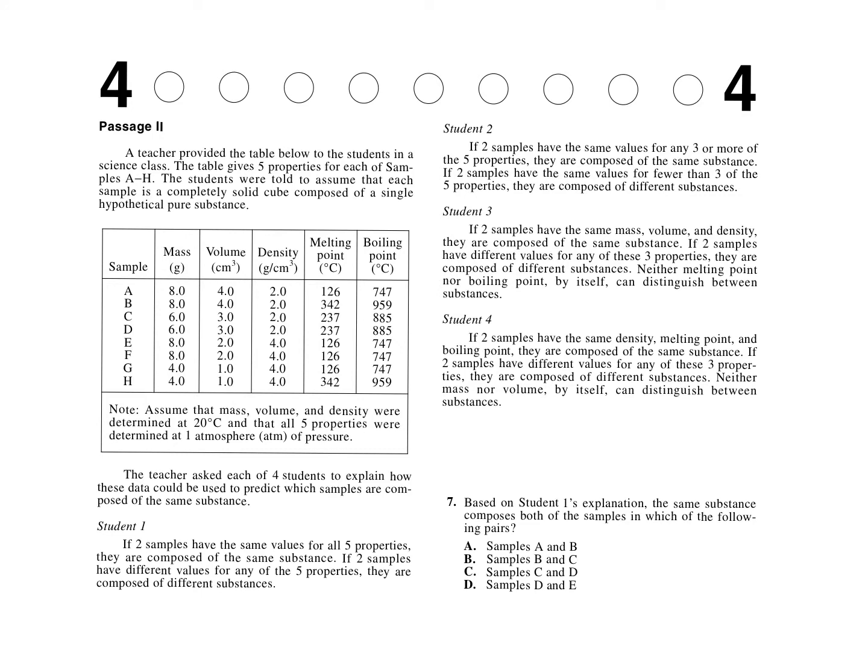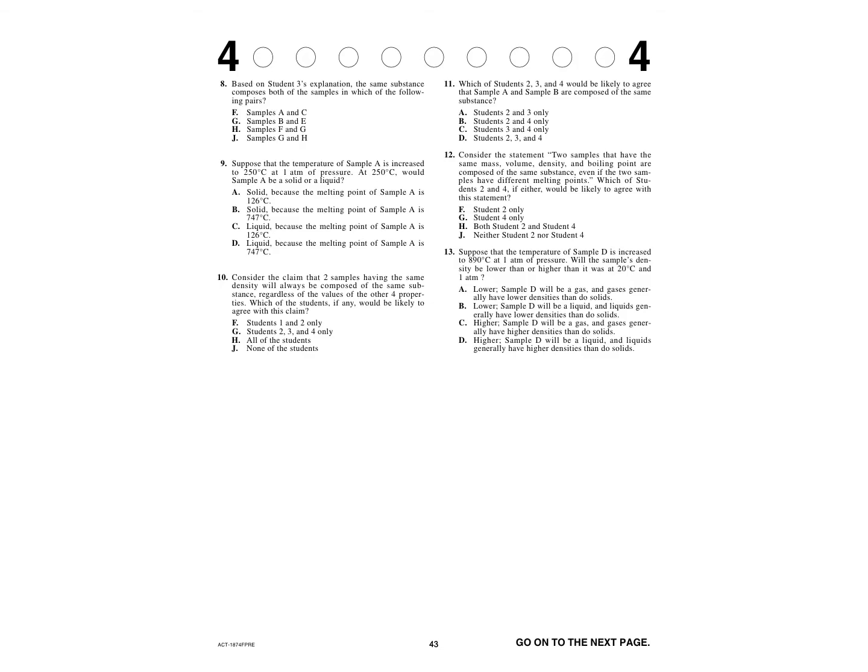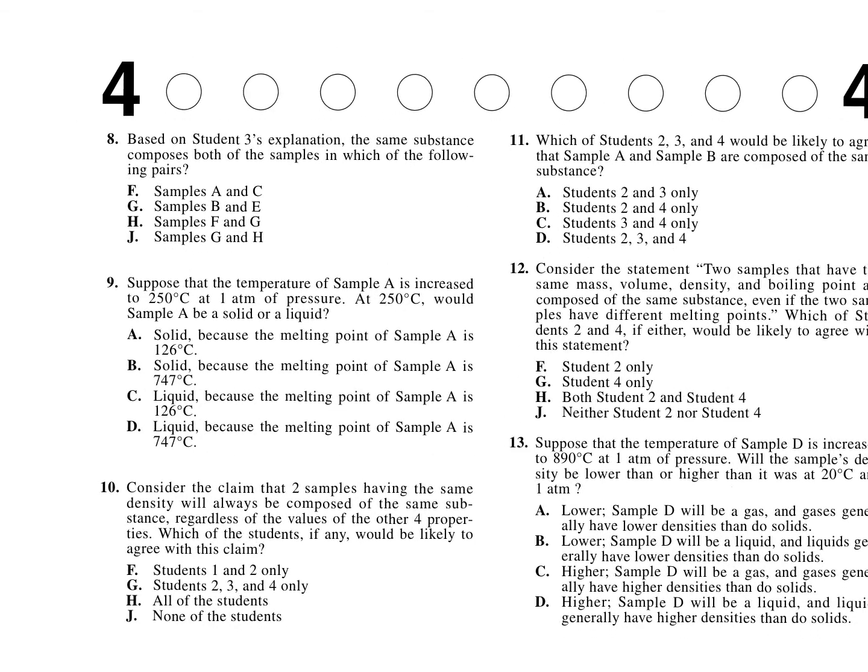We said this yesterday. Look for questions that focus on one person. For example, this one says, Student 1. I don't have to read all those passages. All I've got to do is read Student 1, and then I've got a good chance to figure it out. Let's take it a step further. Go to the next page. Let's look at all the questions here. This says Student 3.